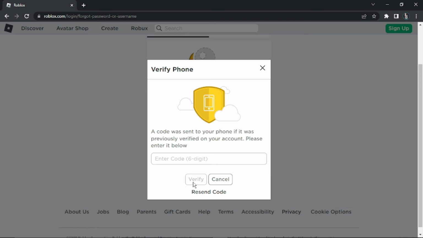Now if you don't actually have a phone number linked to your account, what you will need to do is contact the Roblox support team, and they will help you gain access back into your account. They will just run through some security questions and should help you gain access back into your account. But as I say, if you do have a phone number linked to your account, you can use this to change and reset your password if you do not have your email address or do not remember what email address you used to sign up.